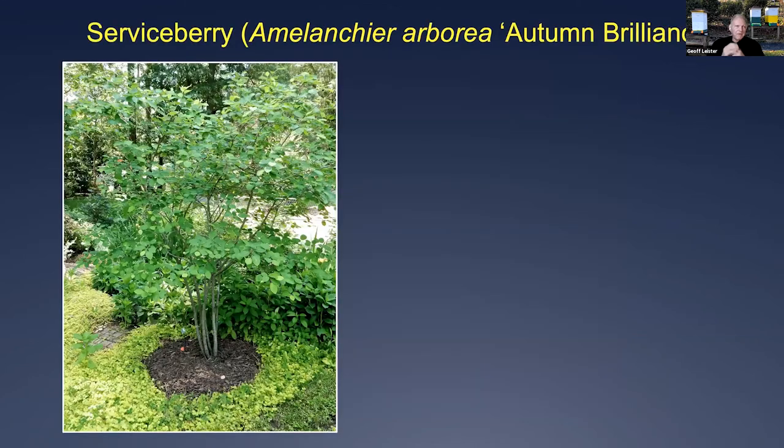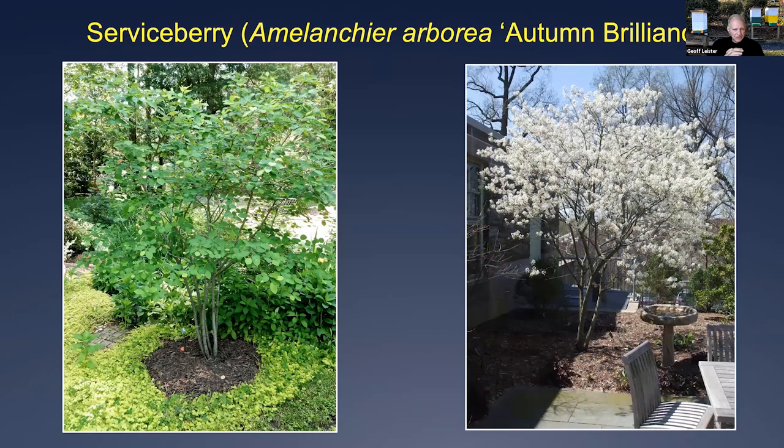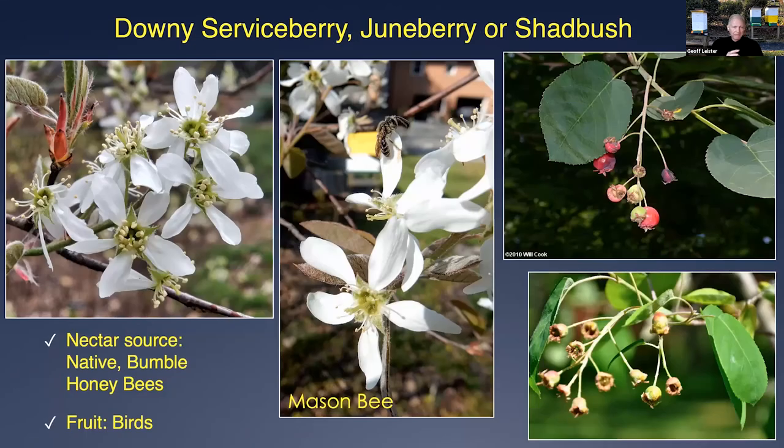And one of them is the serviceberry, which flowers very early. Mine has already flowered and finished. It's an attractive shrub, not very tall. It's a native plant, sometimes called serviceberry or juneberry. It does have berries. People have made jams and so forth with the little fruits that eventually form. Unfortunately, it can be occupied by apple cedar rust. So the fruit will have the rust on it. So it's not good from that standpoint, but if it's free of that, it's a good plant to have.